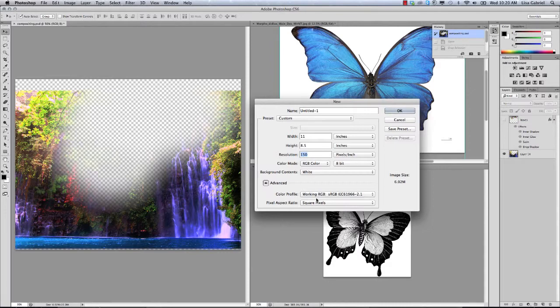Under Advanced, I'm going to leave this as the default color profile, because we're really not going to be working with color profiles. Since this is an online class, you guys are pretty lucky. You don't have to go out and get physical prints. When I teach this class face-to-face, the students are required to get physical prints, and then these color files come into play. But for you, we're not going to worry too much about this, so we're going to say OK.